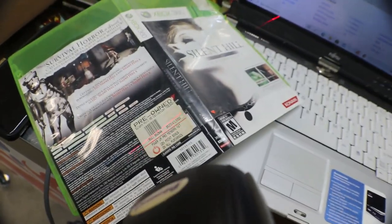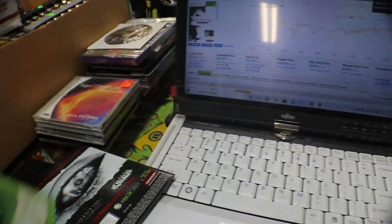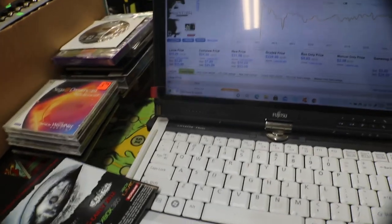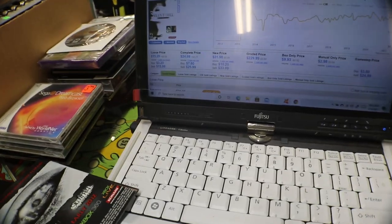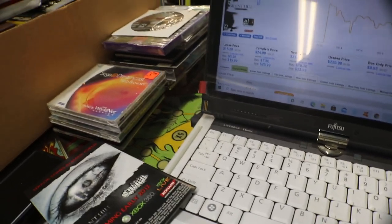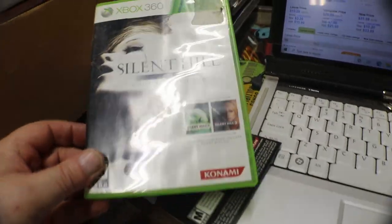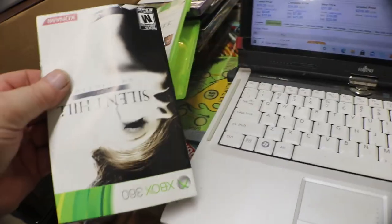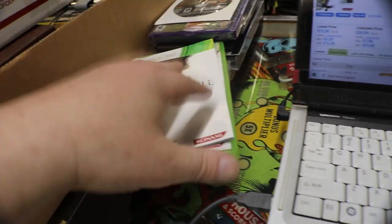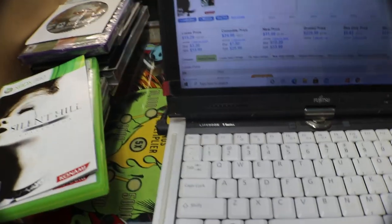And we'll just scan our barcode. You see, it puts it in there and then brings up your game. This will also tell you what you should be buying this game for if you're buying it off of an individual to resell. Let me get this straightened out. Okay. So you can see we have Silent Hill HD Collection. It has the manual with it and the disc. We cleaned up the disc earlier.